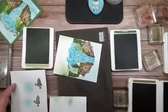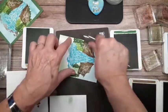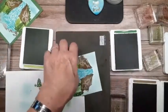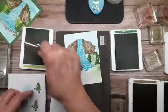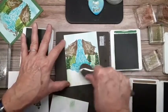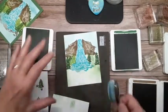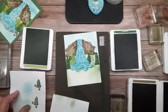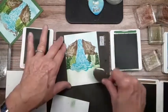Nope, what am I doing? This is what I want to do. So a little more blue here. Okay, I'm going to do some blue at the, I also am going to do a little blue right in here. And it's making it look green because of the, oh, maybe I did stick it in the green. Sometimes I do that because I'm not paying attention.